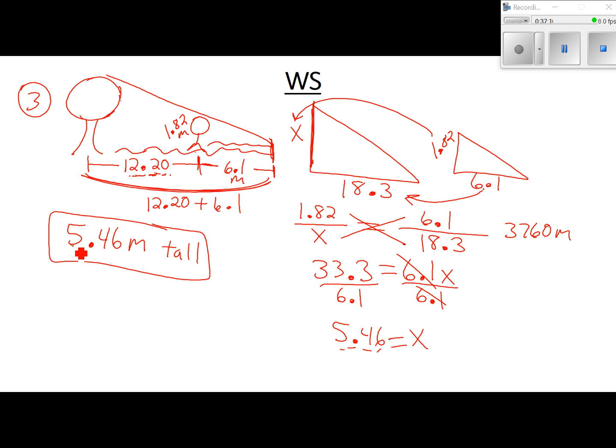So if we take this and multiply by 3, 5 times 3, we get about 15. Well, it makes sense for a tree to be 15 or so feet tall. It's a little more than that. It'd probably be closer to 18, 19, somewhere in there because of the 0.46. But that gives you an idea about how tall it is.